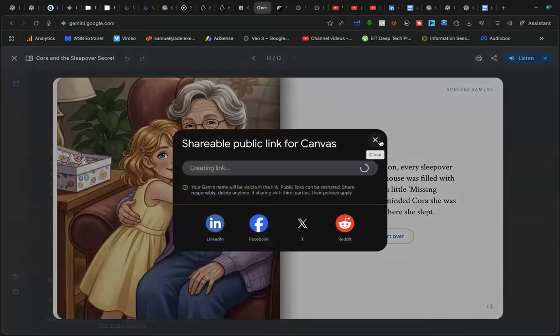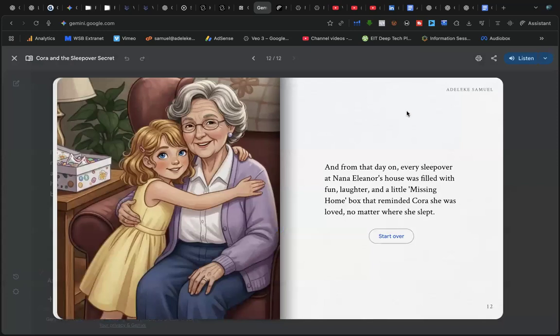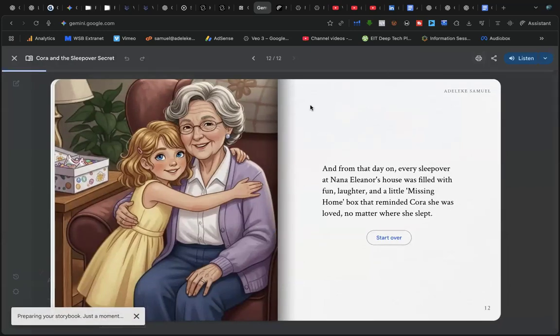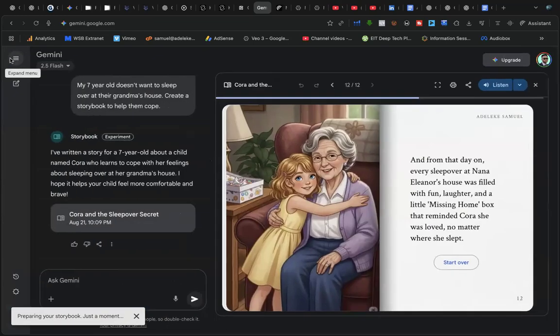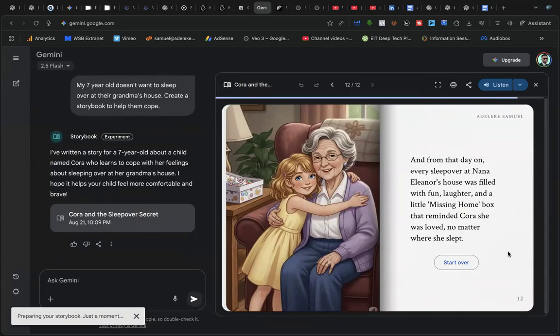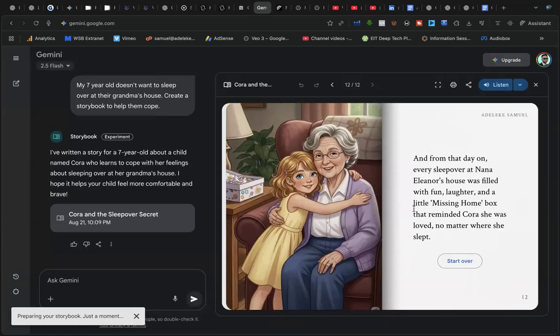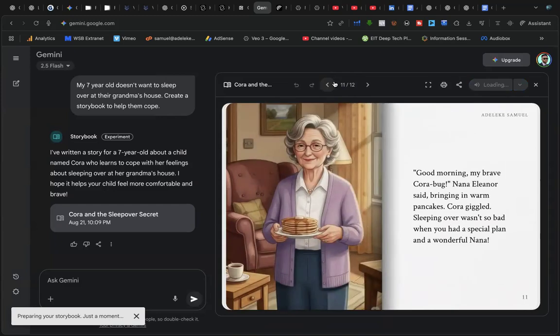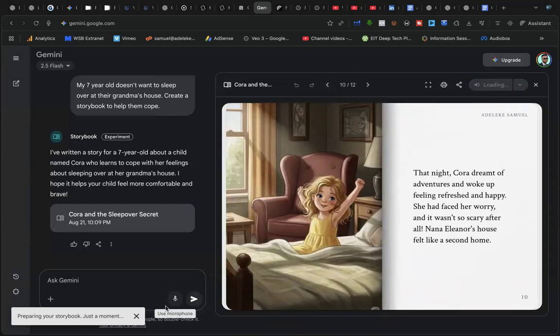Okay, good. So that is it. I just thought of sharing this as well. And yeah, just have fun with your kids. This is how you can get them engaged. You can be more specific with the story anyway. I thought it was 10 pages, but this was 12. Probably they increased it. And you can make changes, let's say for a particular page, to the visuals or the content. Just play around with it, guys. And yeah, have fun with your kids, with your junior ones, in case you have any.